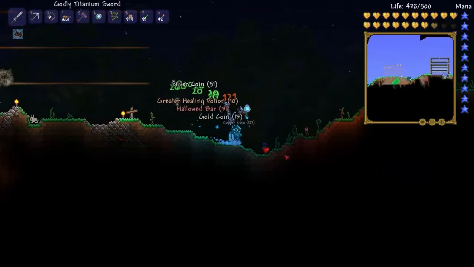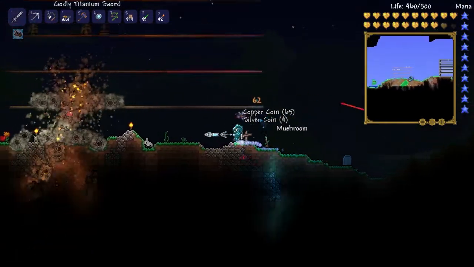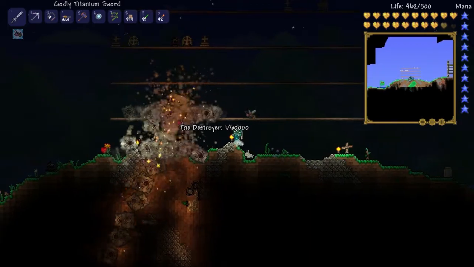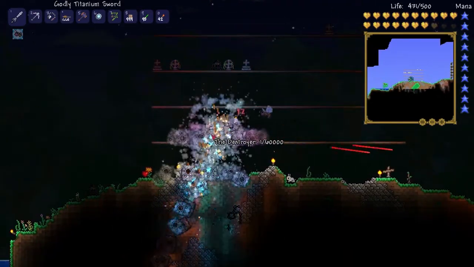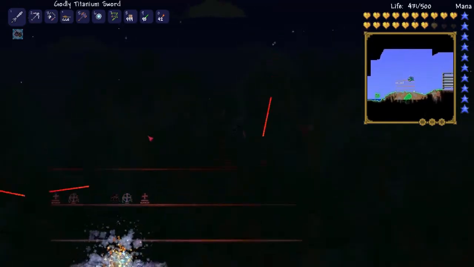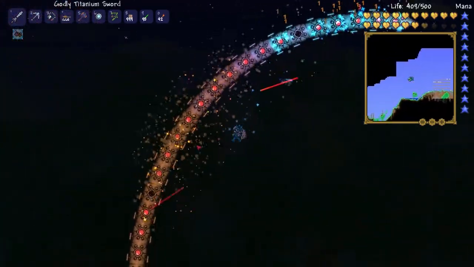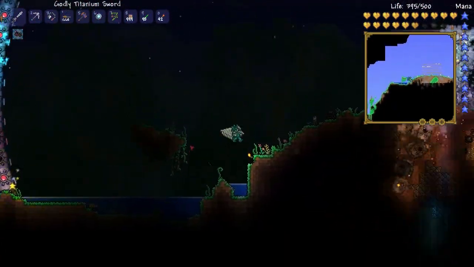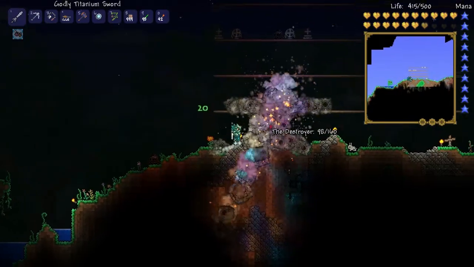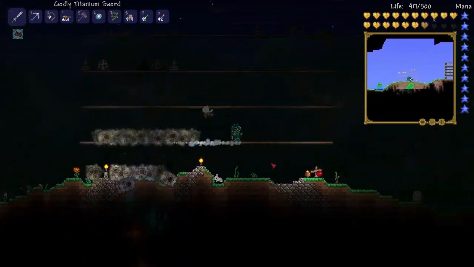Oh yeah, get them goodies. 31 hollowed bars. That's pretty cool. What the hell? Apparently he has 1 HP left. Okay, something's not right here. He's glitching out. What the hell is going on? What?